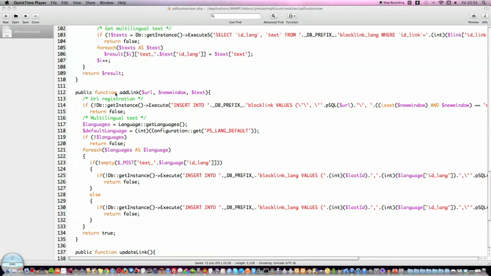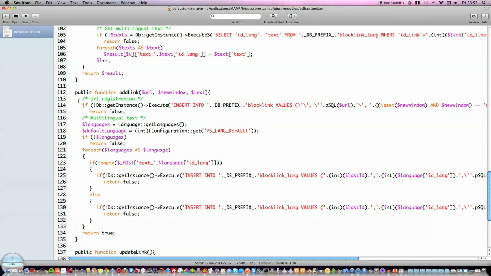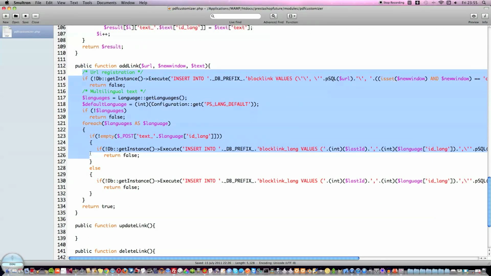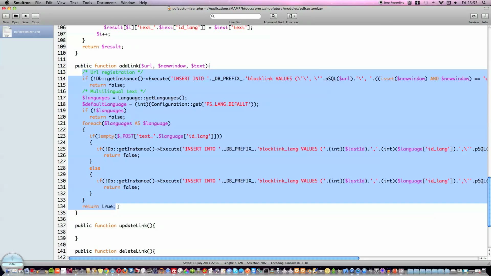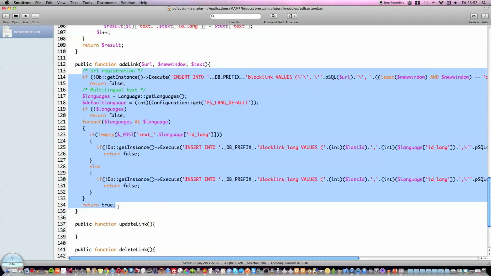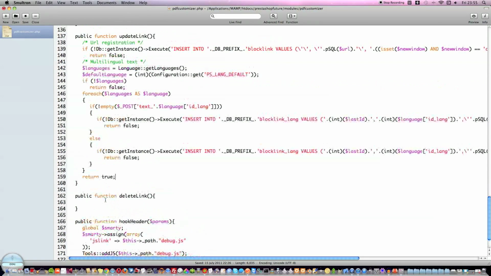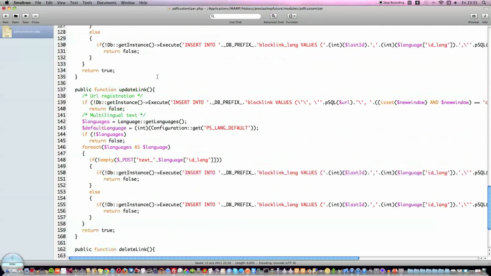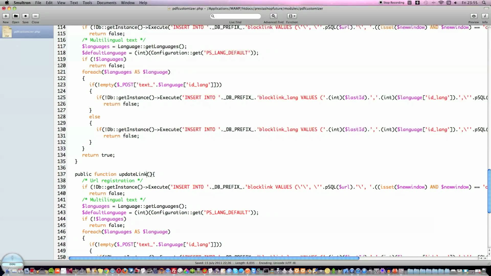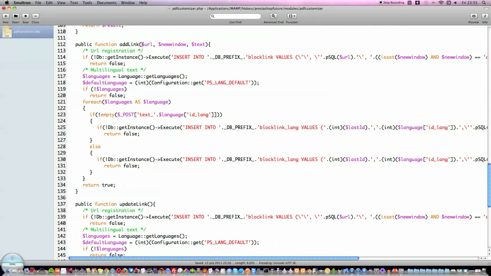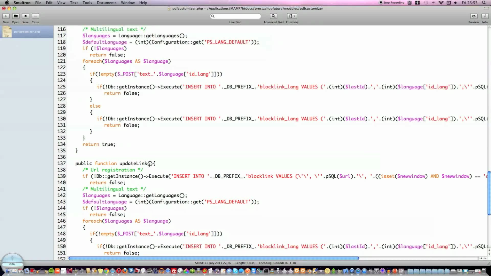So, I'm just going to duplicate all this code inside the add link function. So right up to where it says return true, and to make sure it's tabbed, paste it in. Some of the key differences in this is that we use the ID to identify some stuff, so in the parameters just copy them as well. But this time add ID.